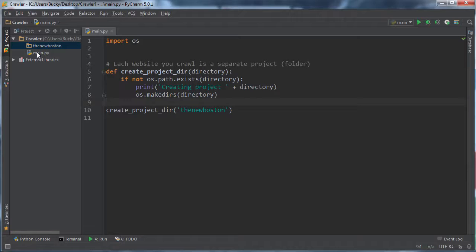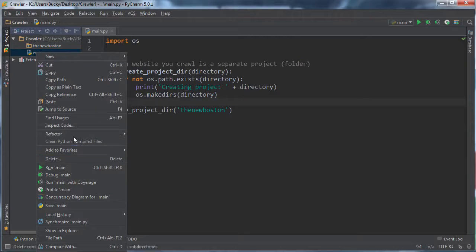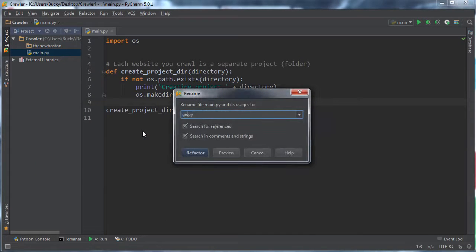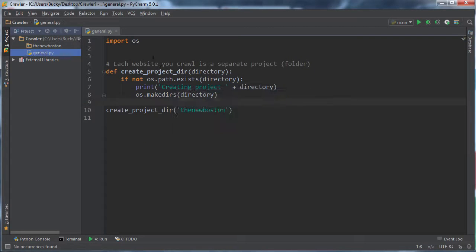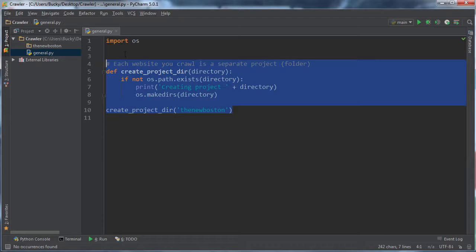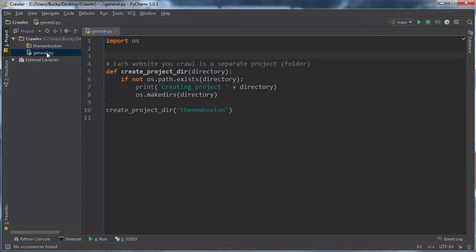And also one thing I'm going to do is change this file name to general, because this general file is going to have a lot of shared functions in here, and that main.py file is kind of going to be the starting point for our entire program. So I don't want to put these right in there. So again, that's how our project's going to be set up. That's what we're doing in this video series.